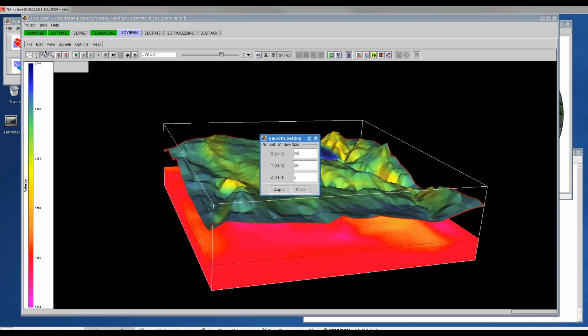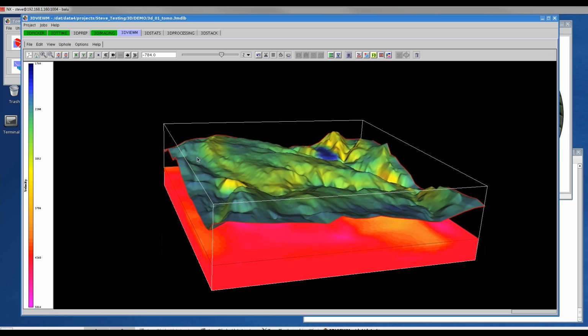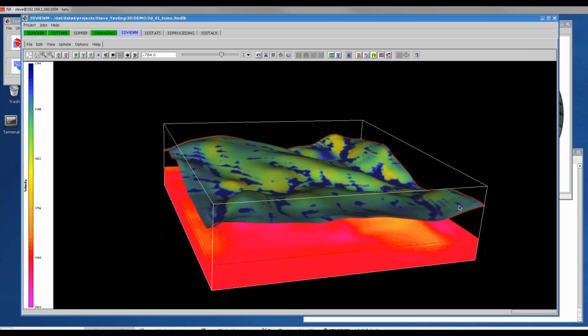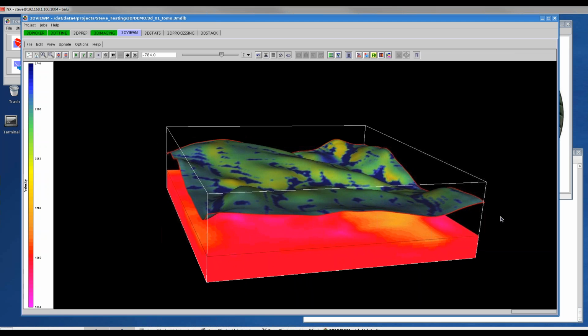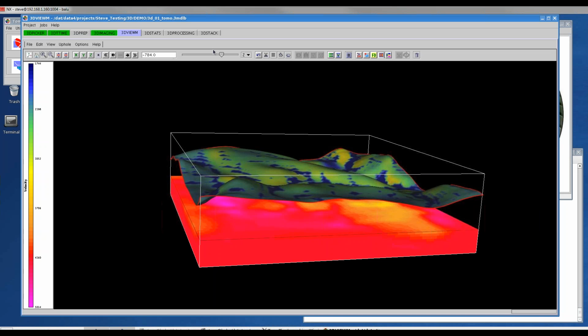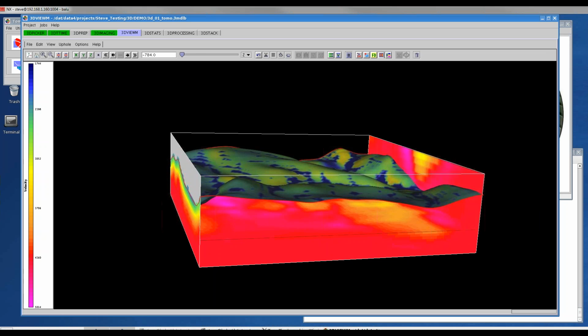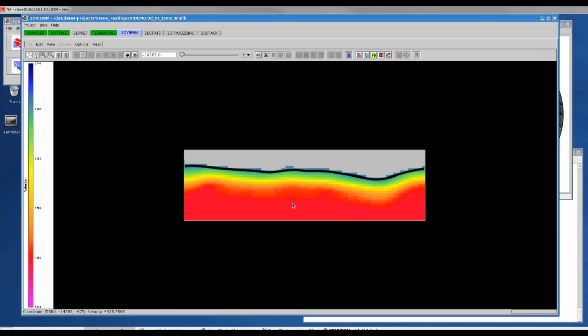I'm going to go over to Edit Smooth Setting and change my smooth settings to be slightly lower. And click Apply. So that's just setting the smoothers. And now, since I've activated this layer, I can go up to this icon here and smooth that layer. So I'm going to call this my floating datum. And now I have a few options for generating an intermediate datum. And what I'm going to do here is take a look at the Y slice, and maybe get an idea of what velocity I might want to use to extract an isovelocity interface.